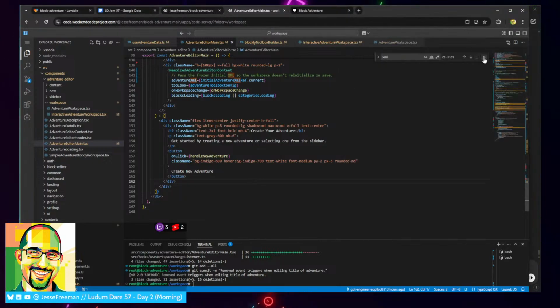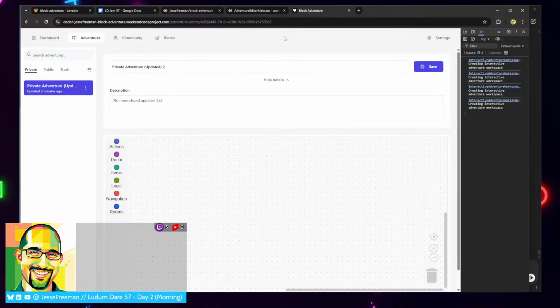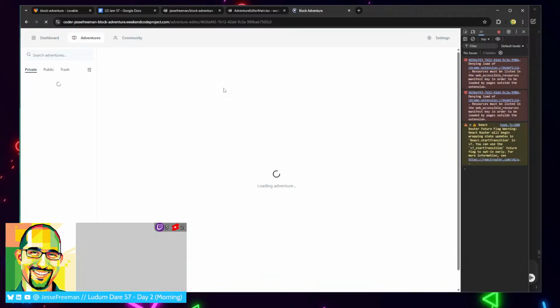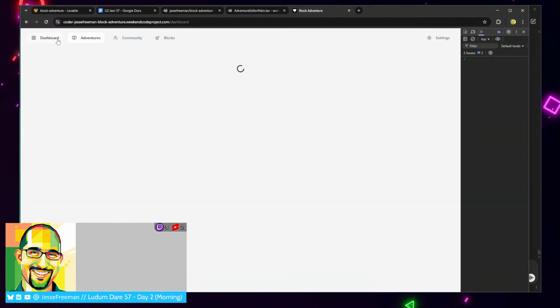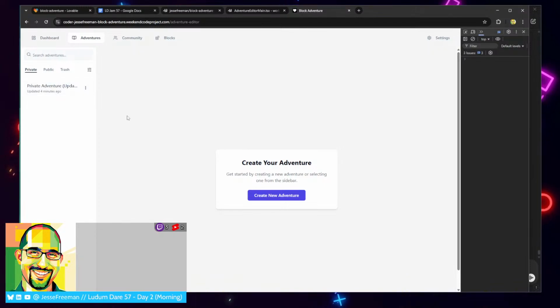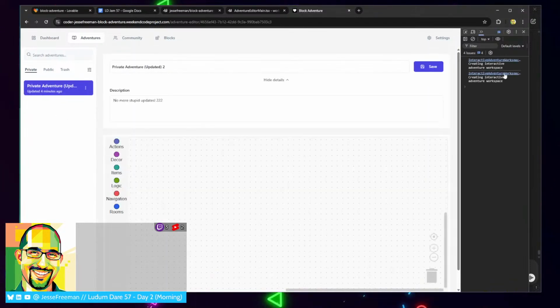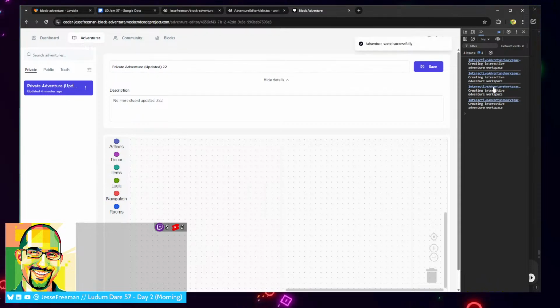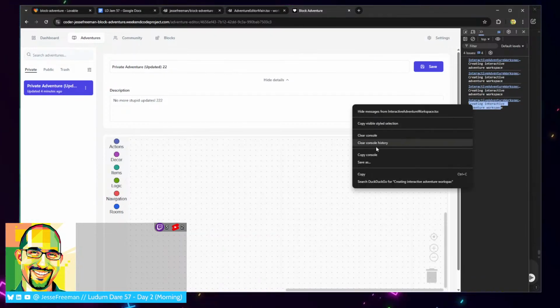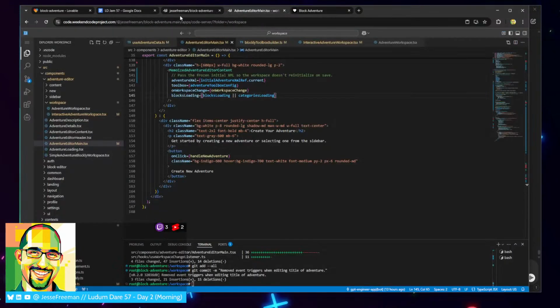Okay. I don't think it's being reinitialized anymore. I think it's just calling that log. But let's refresh this. Let's clear this. Let's go back here to here. We'll go to here. It initializes it. Perfect. We're going to save it with a 2. And it still does it anyways. Let's figure out why.